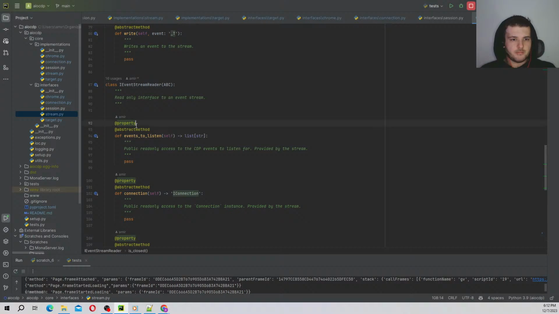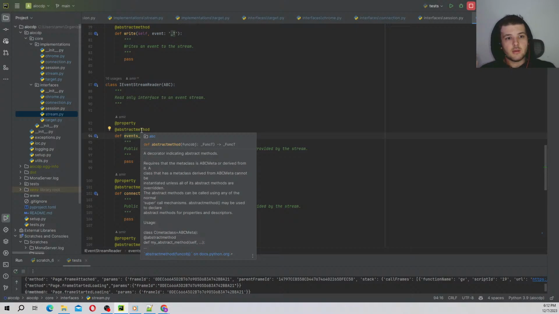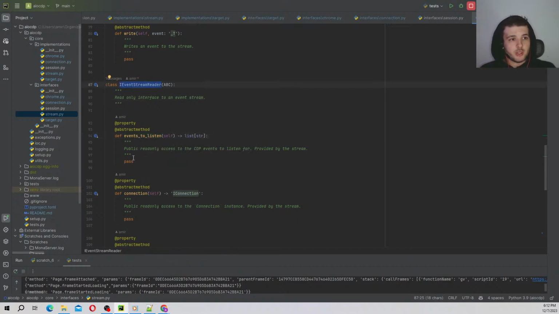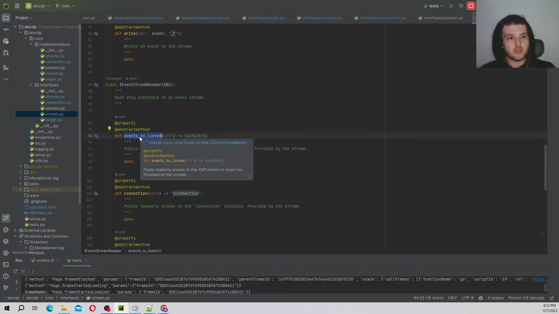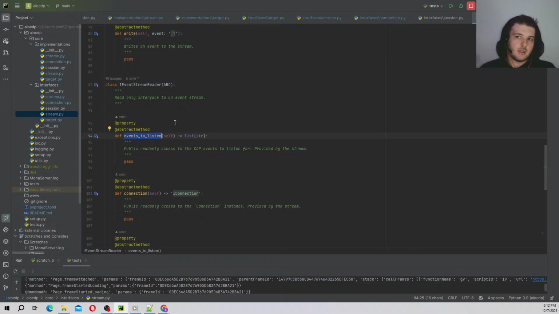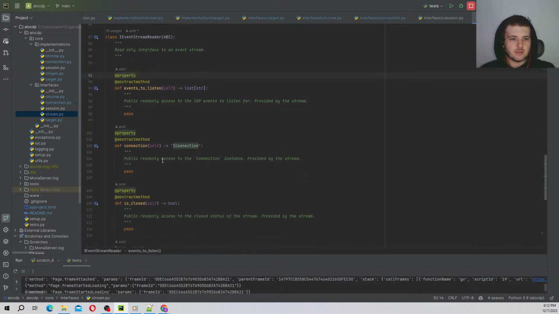On the stream, we need to do a get events to listen again, because the IEventStreamReader, in whatever complicated scenario we're giving the subclass, they may want to implement this a completely different way, where they're actually storing this in memory. And if you're working with data classes and you want to store it as an in-memory attribute of that specific class, you're going to have to use a different name, so you're conflicting with name conflicts. So I think it's a little nicer to have the get events to listen to. So let's implement that.